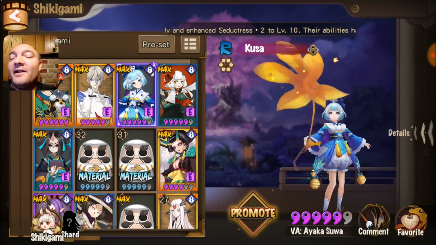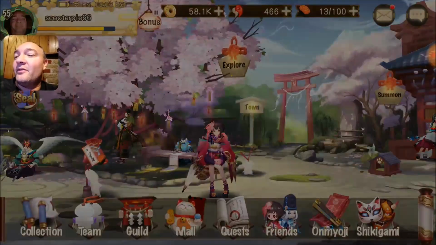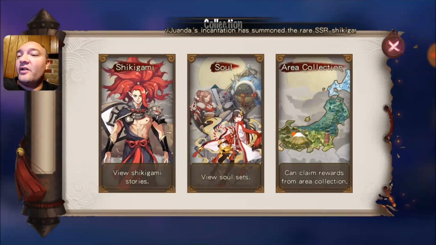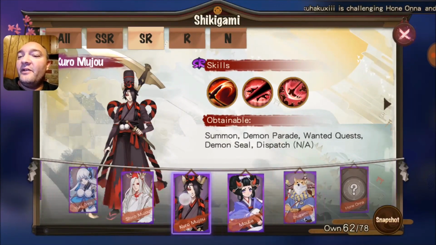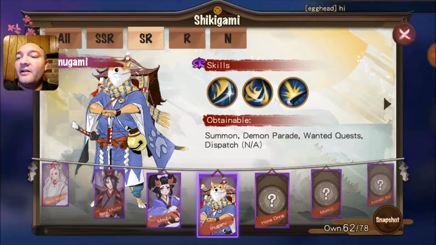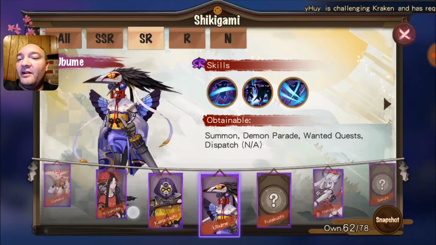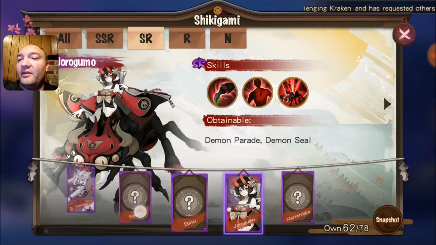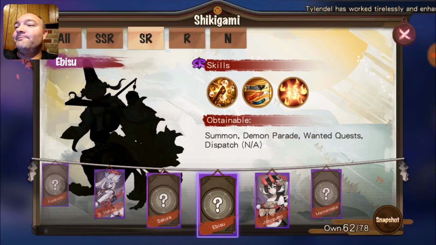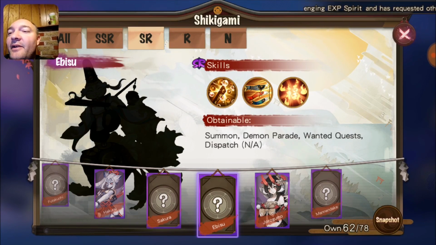Ubisu. The guy riding the fish. I don't have him, but let's just go over to collection. Ubisu is super rare, I'm pretty sure. I think I had him at one point. Didn't I? Oh, maybe not. Anyway. Alright, anyways, Ubisu.